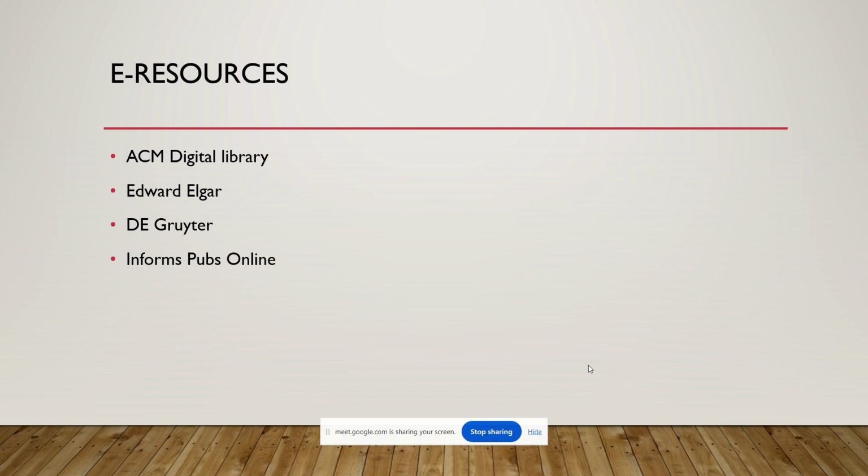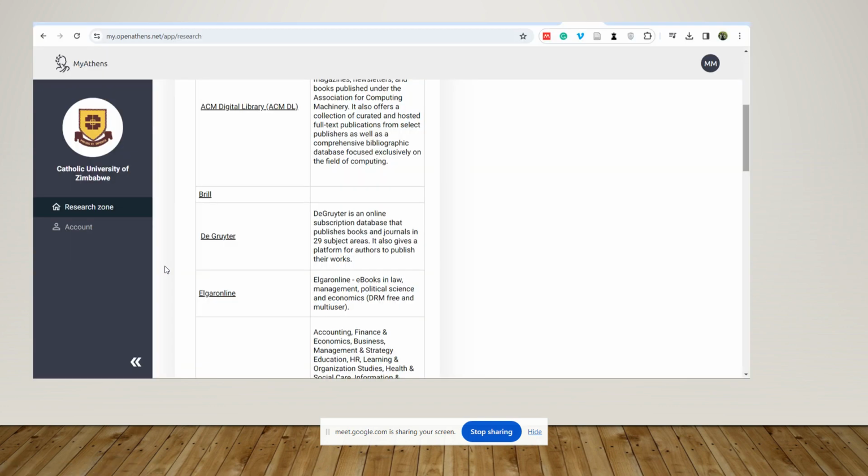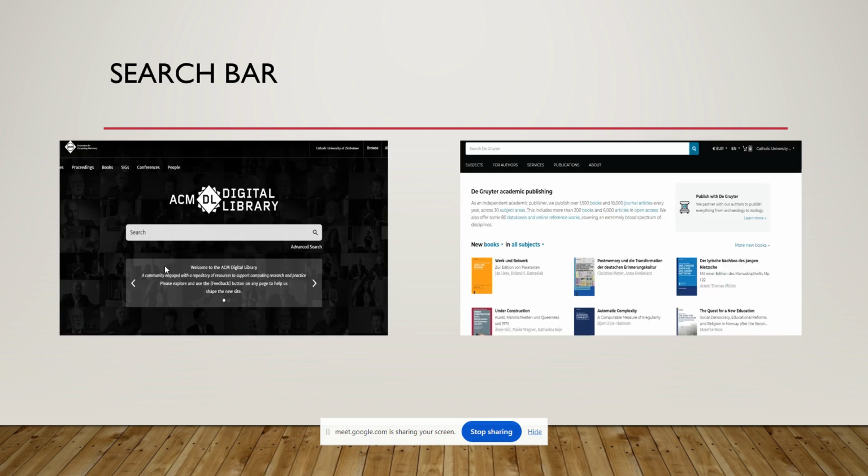So here are the four resources that we are focusing on today. There is the ACM Digital Library, Edward Elgar, Emerald, and Informs PubsOnline. They are all on this page. All the databases have something in common, which is where you type your query, where you type what you're looking for.